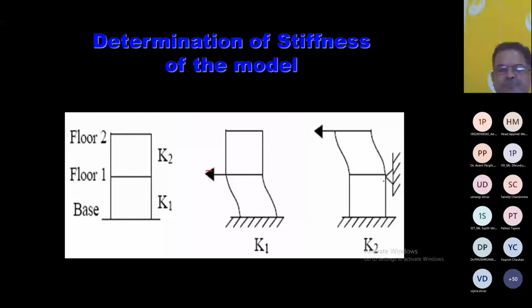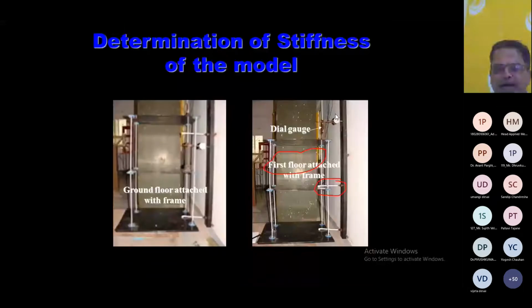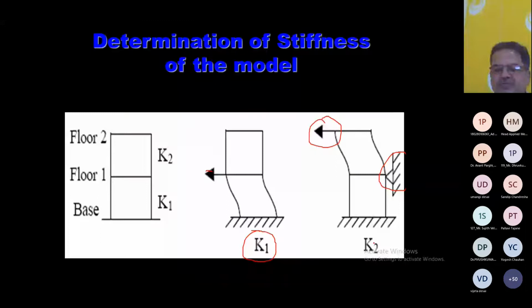So we can measure what is the stiffness of the first story, and then we are holding, means we are restraining the first story, and then we apply load to the top floor, right, in a horizontal direction. So we can measure the deformation. You can see here the dial gauges are there, right? Here you can see the dial gauges. So this dial gauge will measure the deformation. So here the restrainer is provided, and here we measure the deformation. We get this second stiffness, the stiffness of the second story. So the second story stiffness we are getting, right?